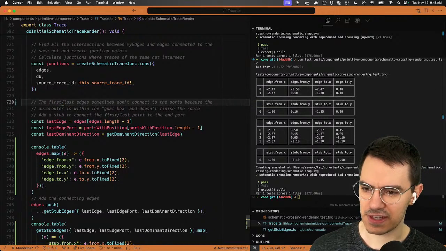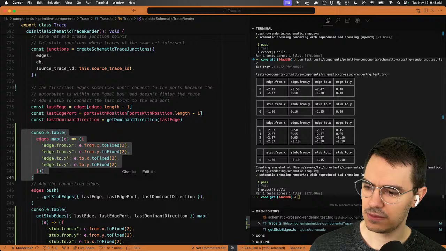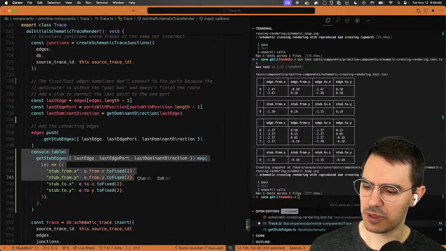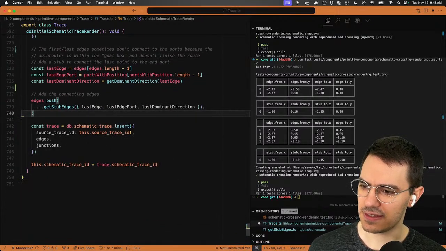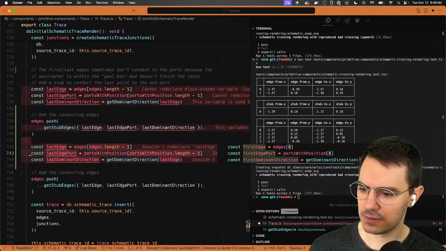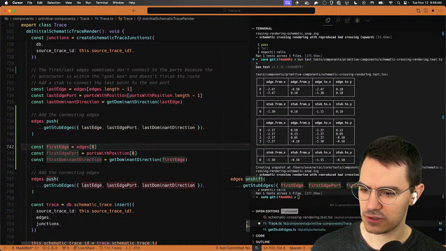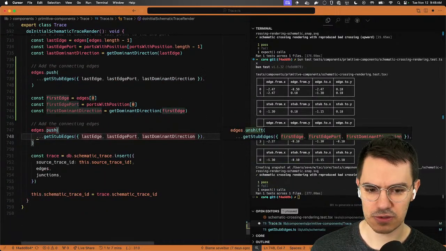So we'll say the first last edges don't connect. And then I guess I'll remove all my debugging stuff, because I think I want to do this section twice essentially. And yeah, it's just going to be first edge, first edge, first edge.